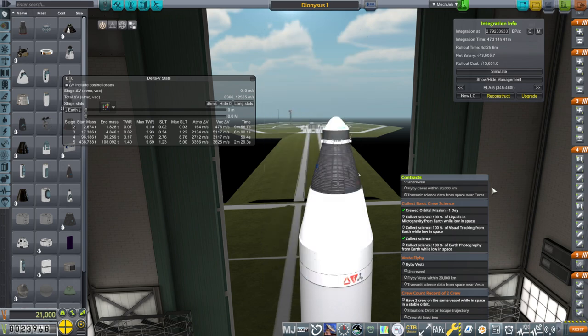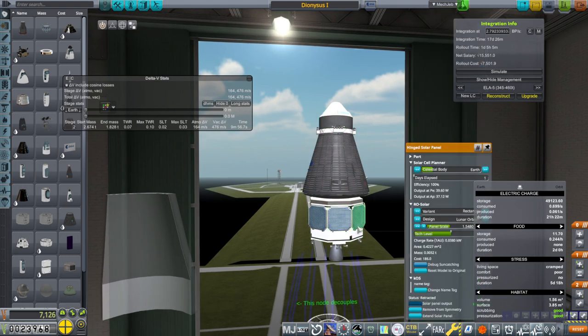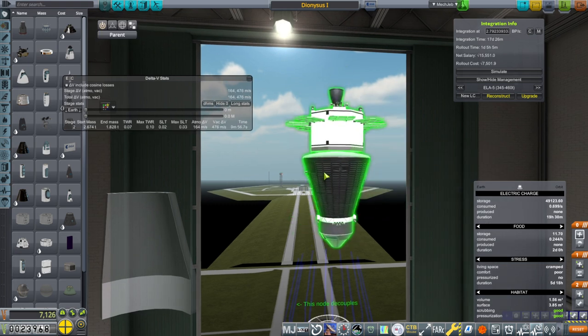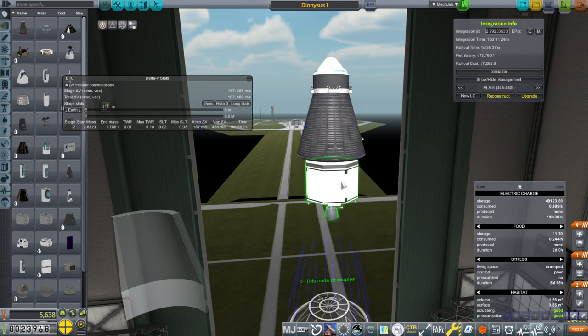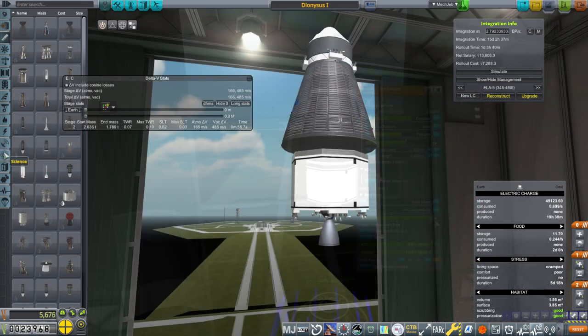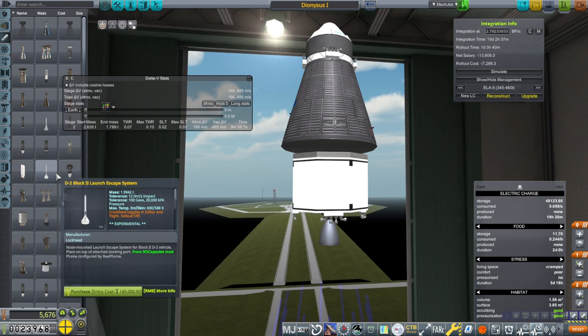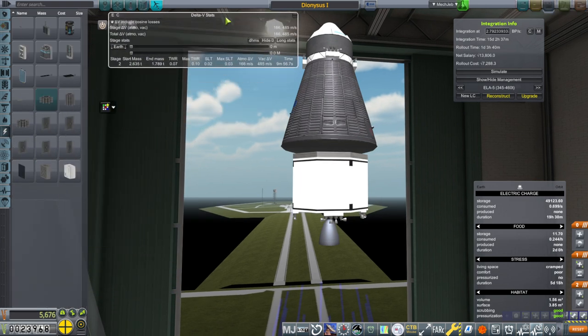Let's make absolutely sure that we're good for one day. We are not, but if we extend the solar panels and turn this around — forget the solar panels, let's do the fuel cells. We'll put the MLI layers on. This will only make it more expensive, I think, but it'll guarantee our situation.